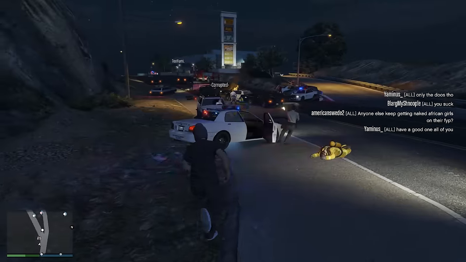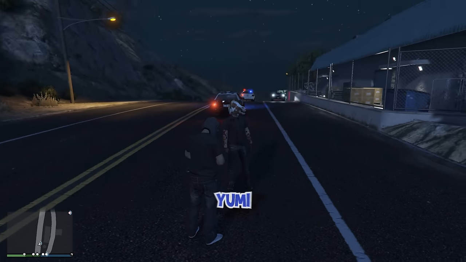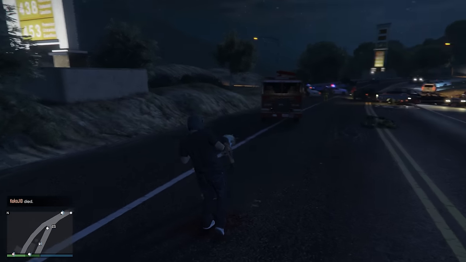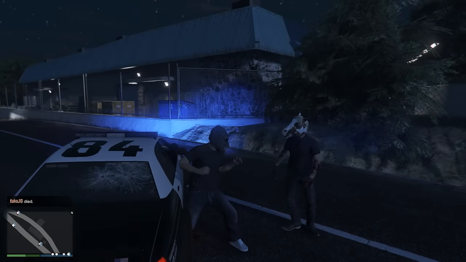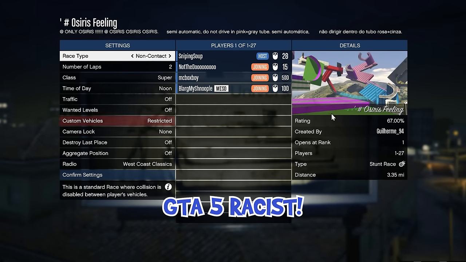Come try to get this cop car. Where? It's where my blue blip is on the road. It's worth it. There is no cop car here, Yummy. Are you next to me? Yeah. I think you're lagged out. Dude, where are you at? You didn't hear mama. GTA 5 racist!